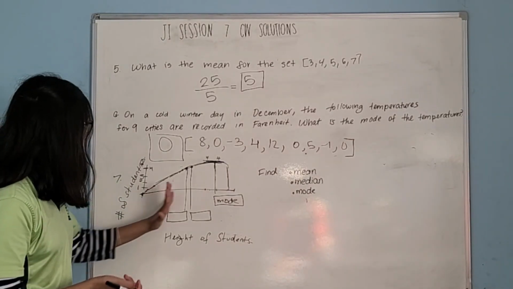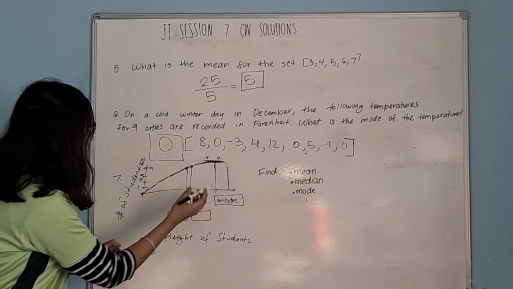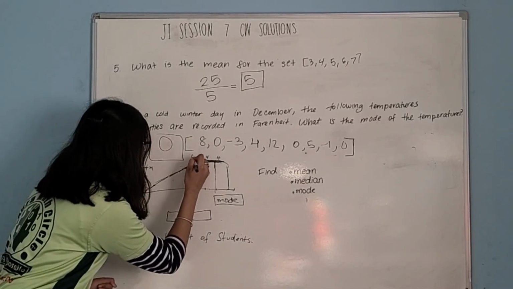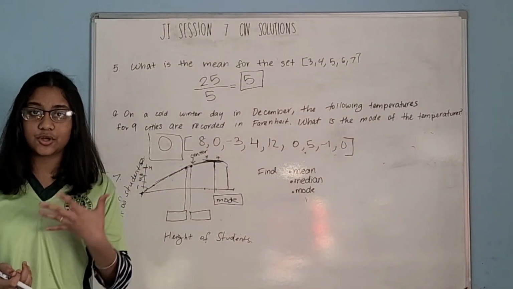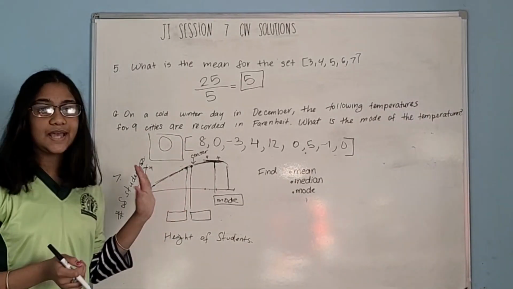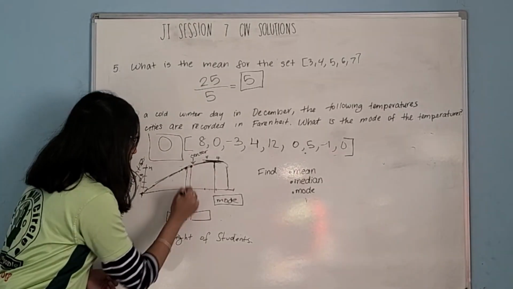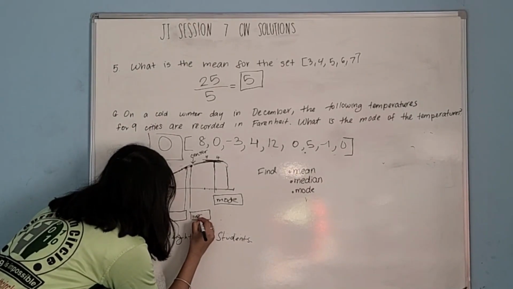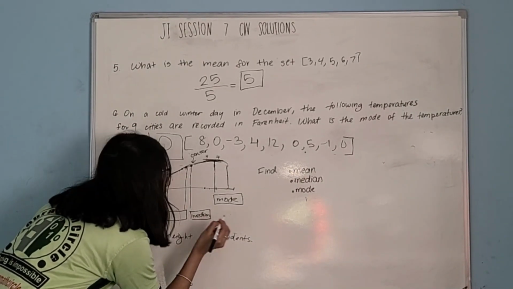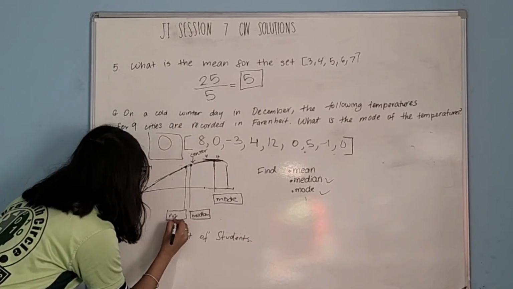Now the median, as we know, is always the center. So let's just look at the line. Now if we looked at the line over here, this seems more like the center than the other one. This is not as accurate, but if you look at the classwork paper, you will see that this line over here is more in center. So this is median. And since we have median and mode, this is the mean.